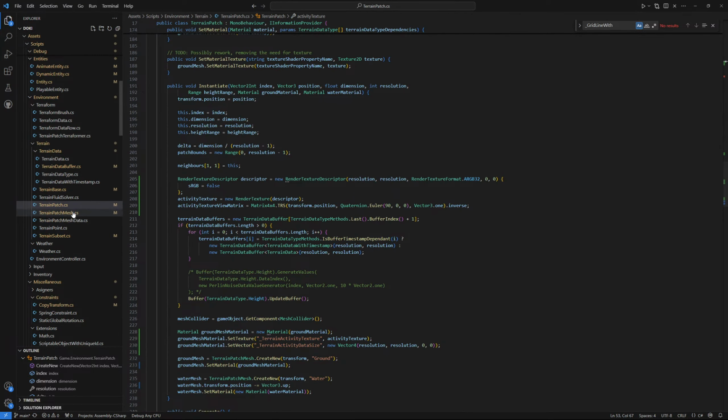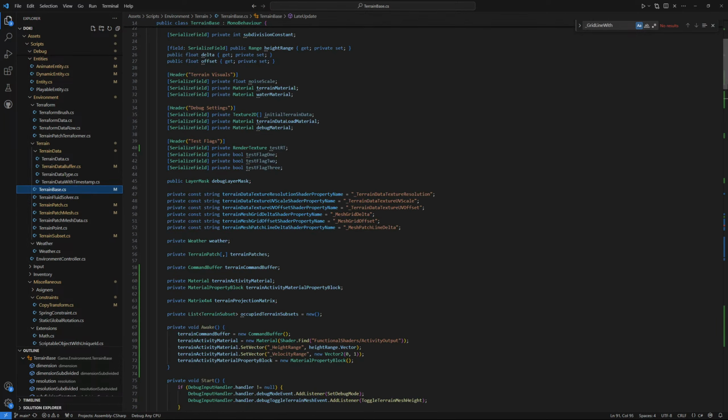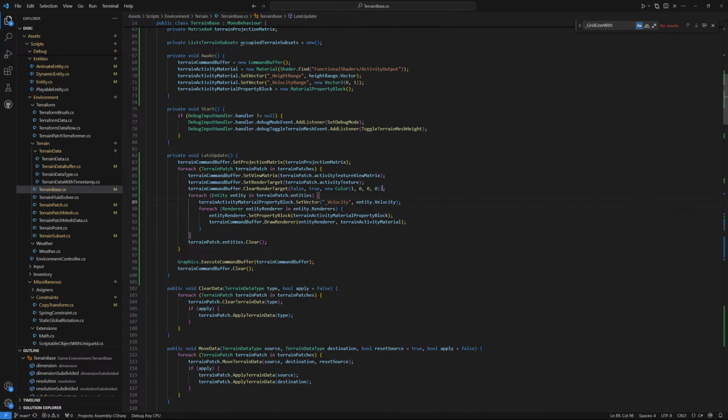But then I wonder, how would we do set render target terrain patch activity texture?